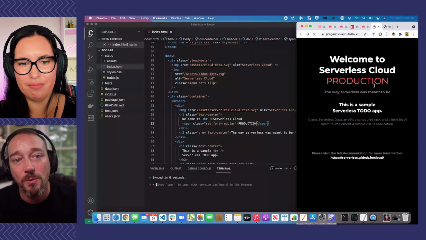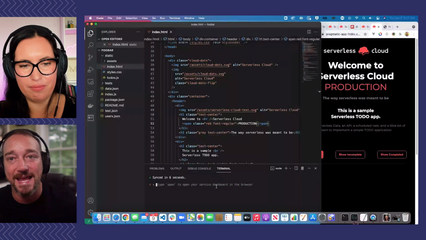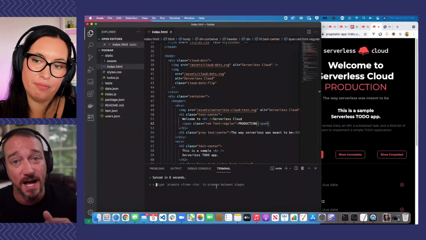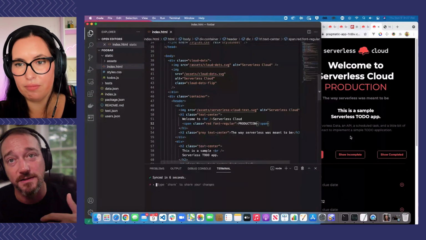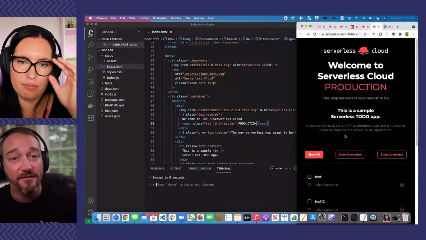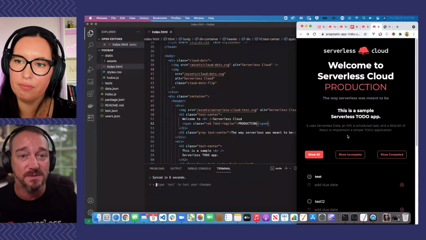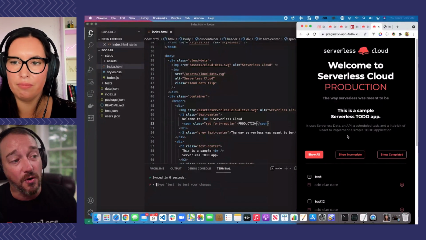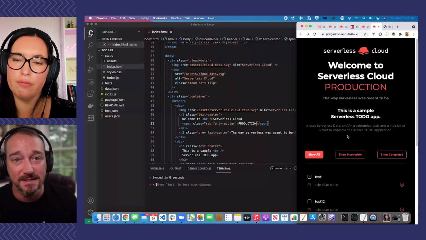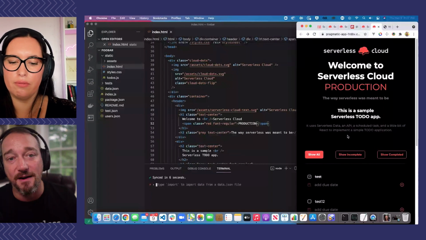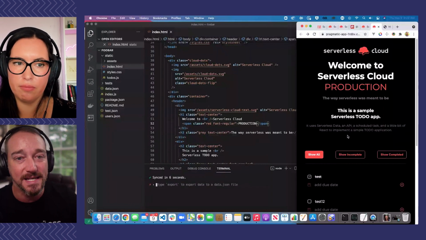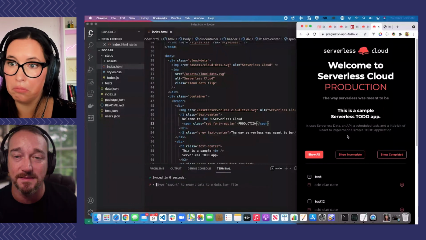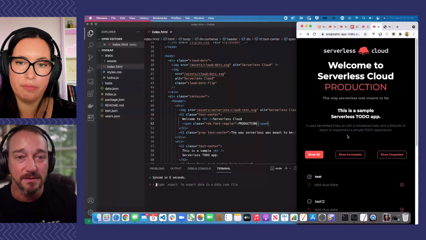Okay, so now what I want to be able to do is take this and move this into production, because right now this is not production. This is what is called my personal development instance. So if you and I, Marcia, were working on this project together, you would have your own copy, your own independent stack, your own database. Everything would be completely yours and wouldn't touch mine. It's completely isolated, separate AWS accounts and everything all behind the scenes. It's very, very cool how we do that isolation.